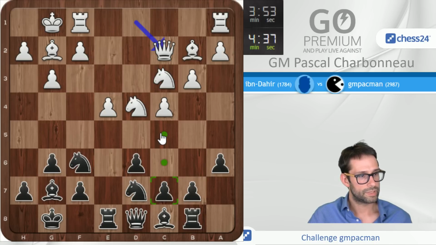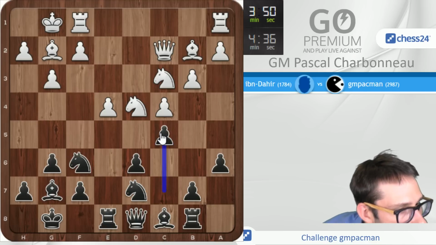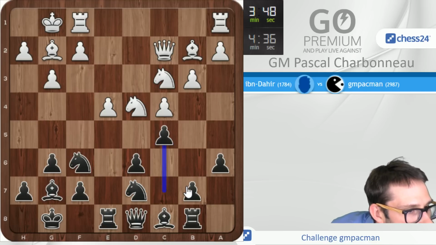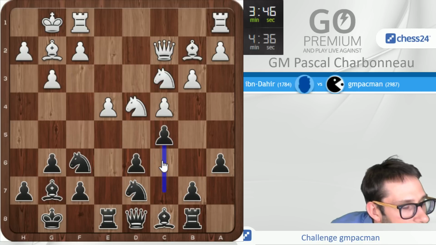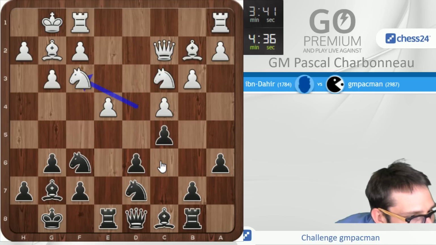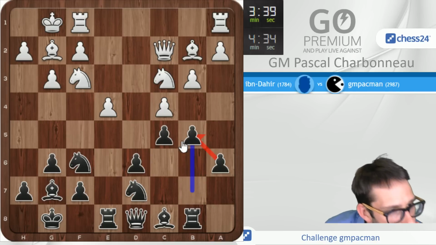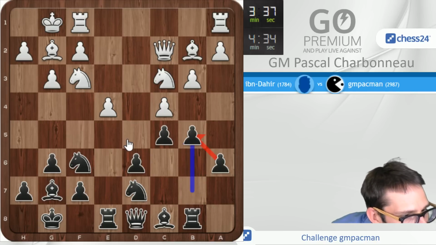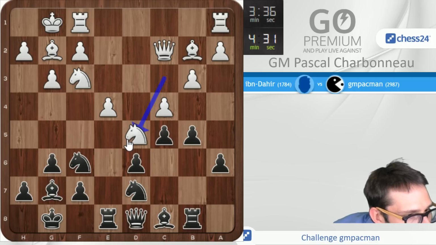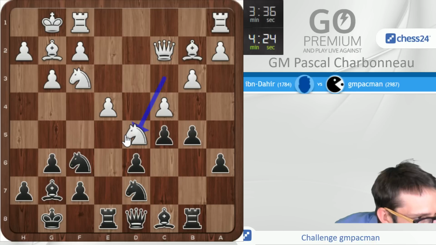Alright, so I think I'll play c5. And then I may be able to play either b5 or knight e5. After knight f3, I definitely like playing b5 because the e4 pawn can be unprotected in some lines. So for example, now can I just take on e4? Of course, it looks a little bit loose, but it may just be okay.